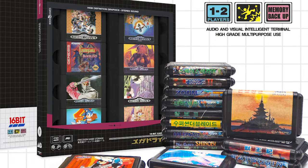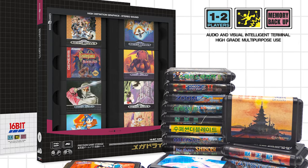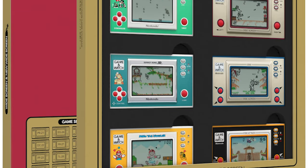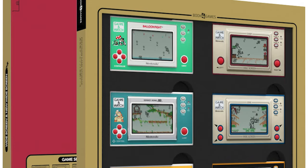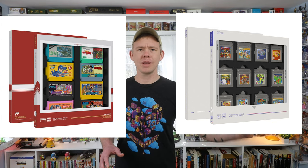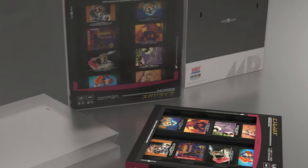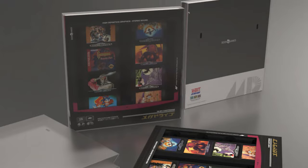Being able to display your games and store them at the same time is just awesome. They have a clear plastic window on the front so you can see all the cartridges inside and the artwork on each one. But also the design of the book itself is beautiful — each book has its own custom artwork on the outside, so one looks like a Game Boy cartridge, another has the colors of Famicom, and others look like they belong to the Genesis family.